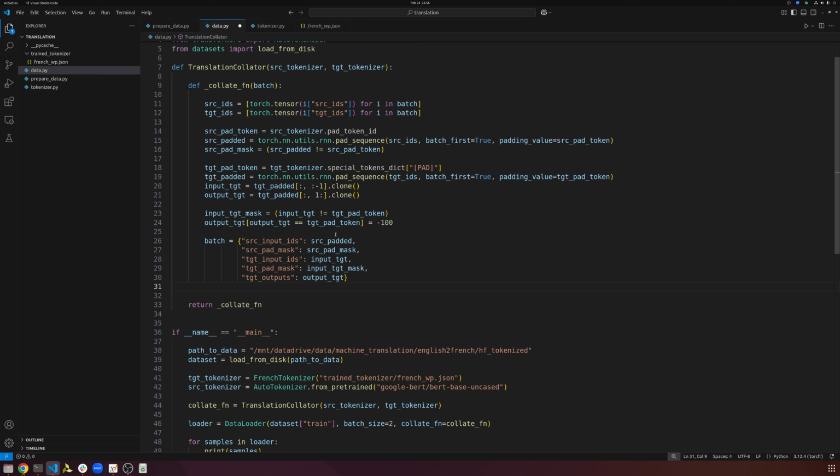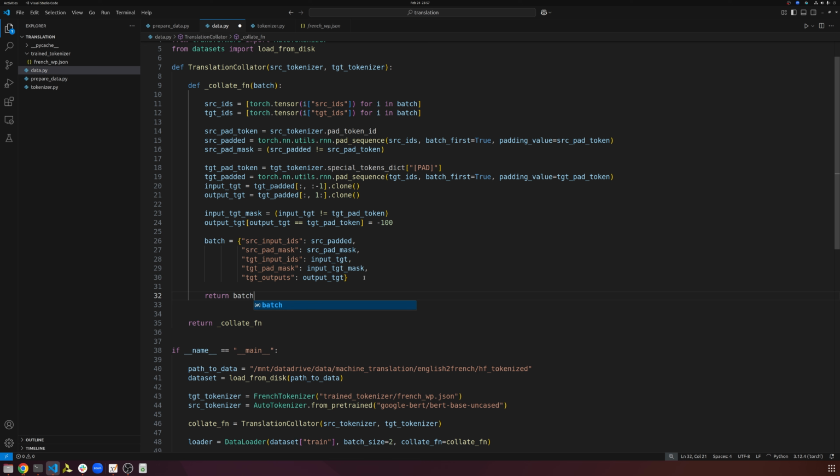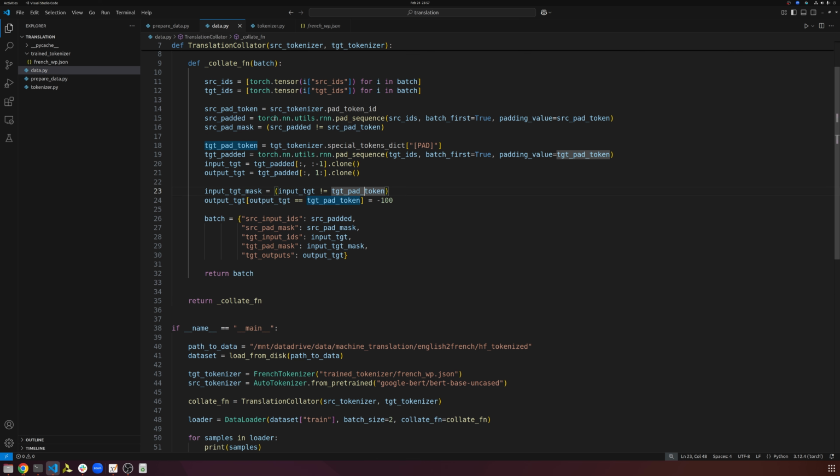We have our padding, we have our inputs, the English inputs. We have its corresponding pad mask because we don't really care about computing attention with the pad. We have our target, what is the thing we want to predict. We have our target inputs, basically the input to our model. We have our outputs, the next token prediction targets, and we have also our pad mask for that. So this is all of the data we need for training, and we can return batch. So this will set us up.